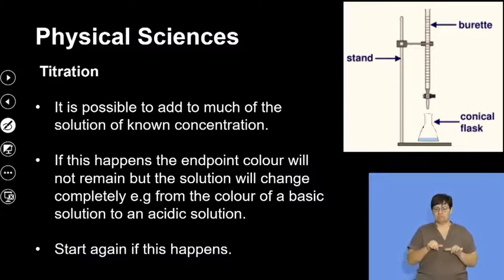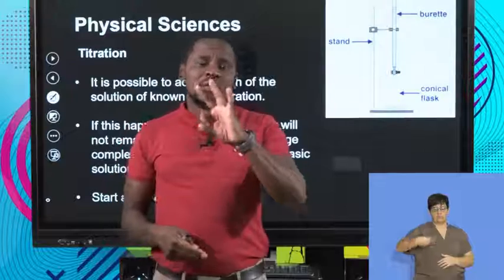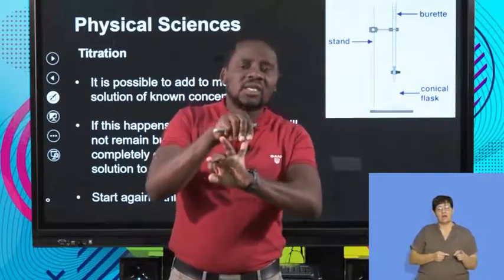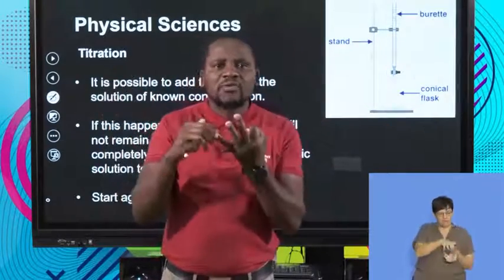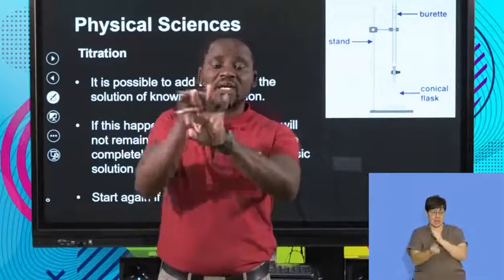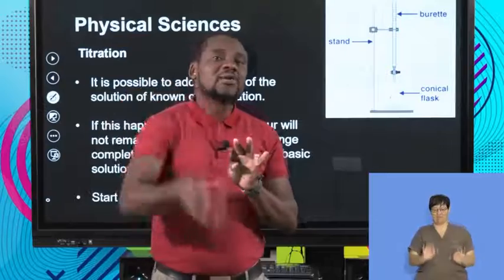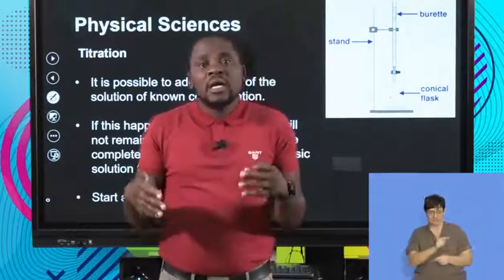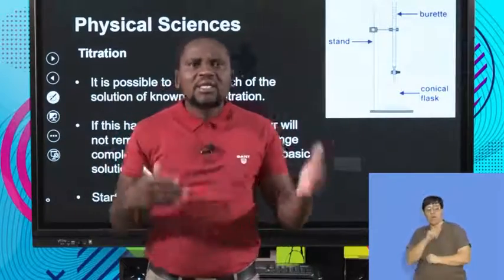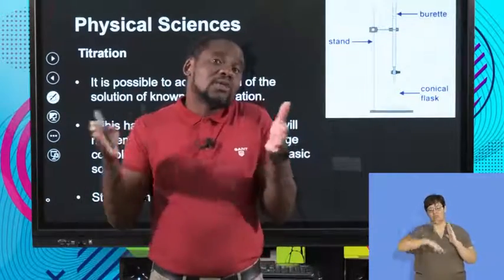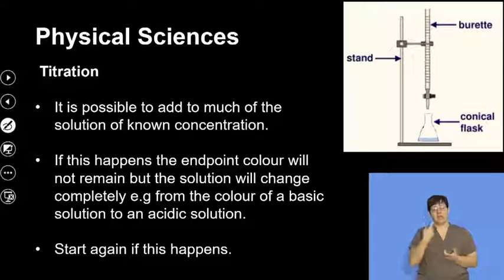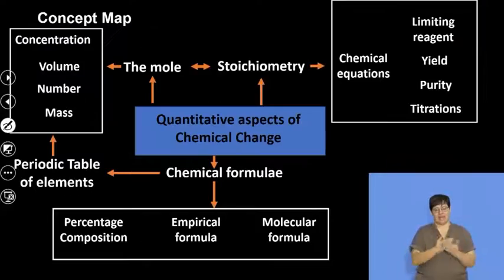Then we would obviously have to repeat the procedure more than once, say 3 times, because the first one is basically to give us a rough estimate of how much volume of standard solution is actually used. So if we repeat the procedure 3 times and average, that also appeals to the accuracy of our results. So in any experiment, if we do 3 trials and average them, we get a better sense of the most accurate readings in as far as the data that we collected, right? So if you repeat that, that's one way of improving accuracy.